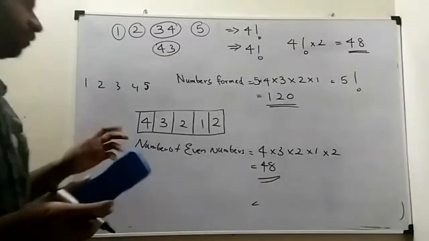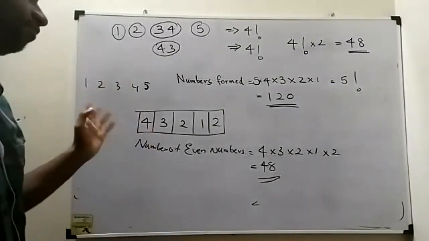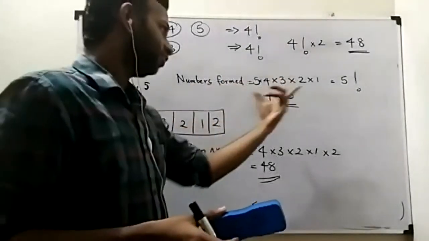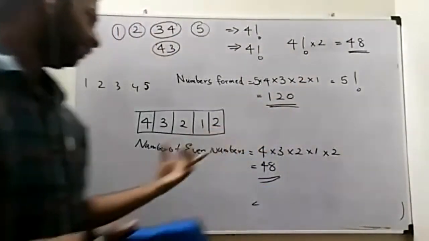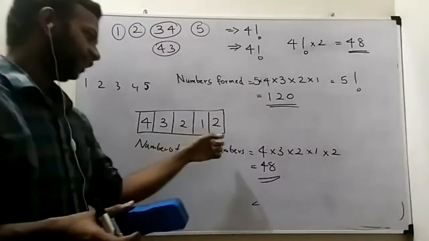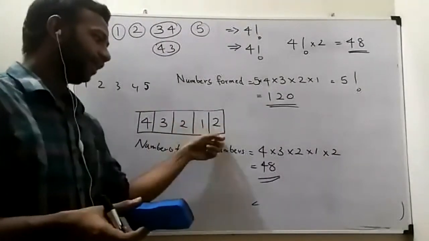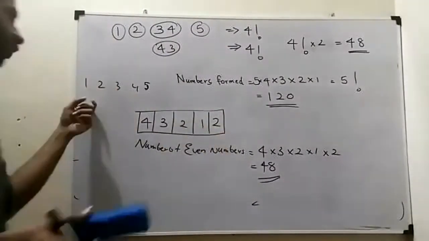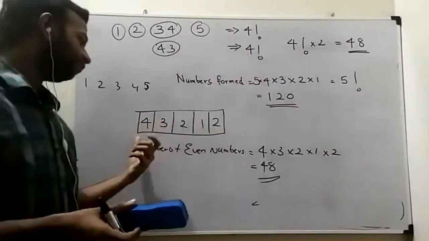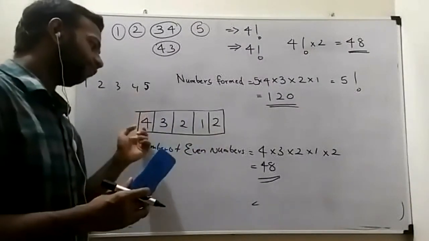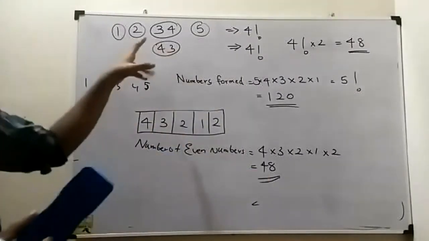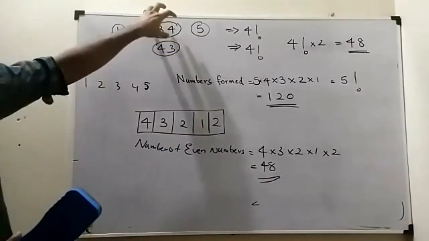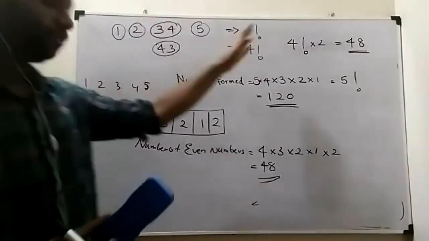So first of all, they have asked how many combinations can you do. So factorial 5 because there are 5 numbers. So you get 120. Then they ask how many even numbers. For the whole number to be even, the last digit should be even. So it's 2, and then how many ways can you select the next number? 4, 3, 2, 1. If you multiply, you get 48. If 3 and 4 are together, you consider this as one entity, and then you get the value.